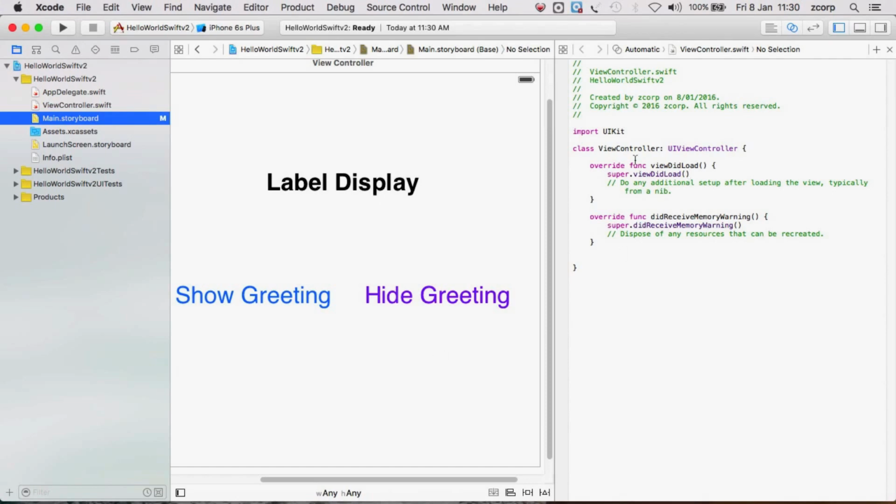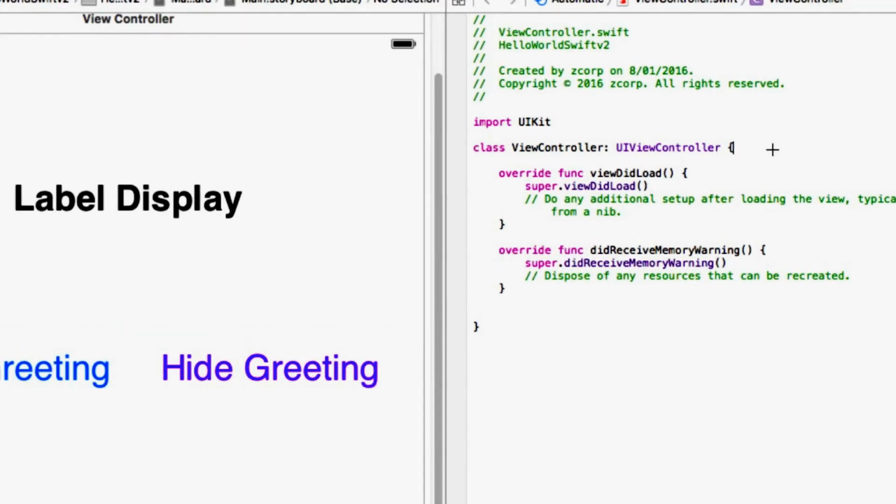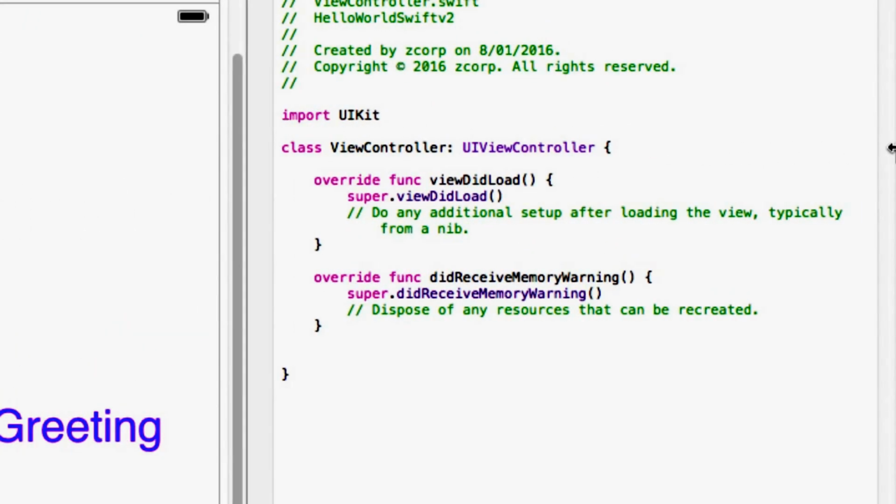Okay, now as I was just saying to you before, we need to link the objects to the code. So what I'm going to do is zoom in on the right hand side here for a moment. Now you can see here the class ViewController, and we've got that first squiggly bracket.